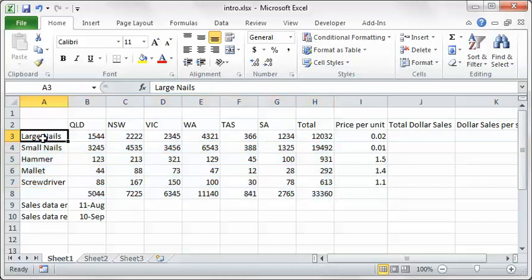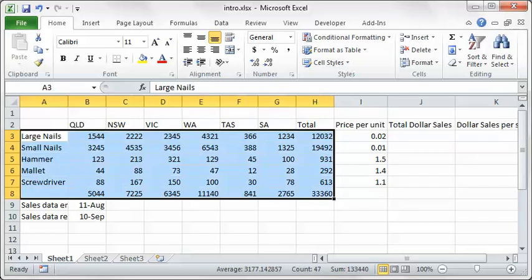I could also achieve exactly the same thing by clicking at the start of the range that I want to select, and then hold down Shift while I click on the end of the range, and that selects everything in between. When we select in this way, that is, we are selecting cells that are adjacent to one another, they are called contiguous ranges.